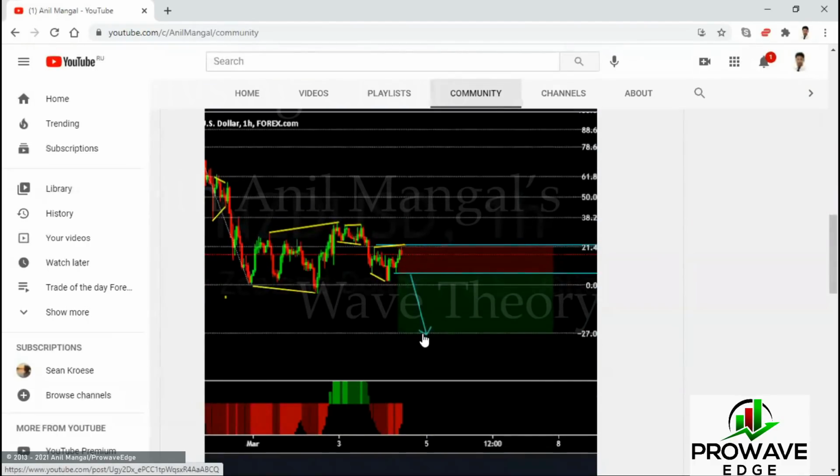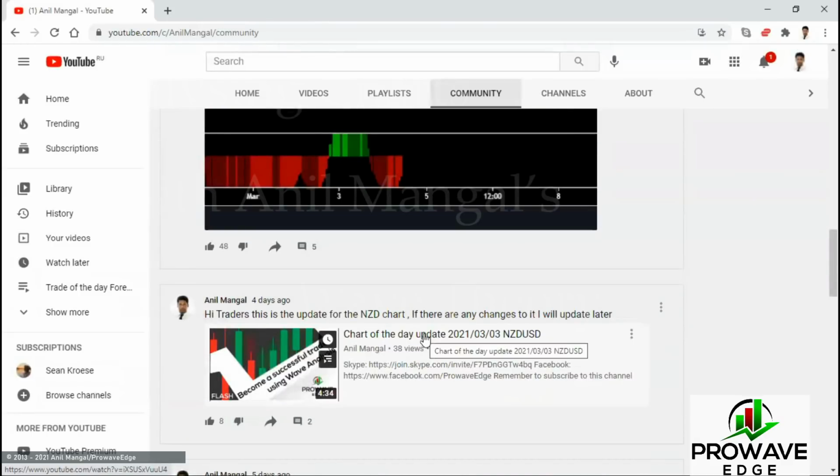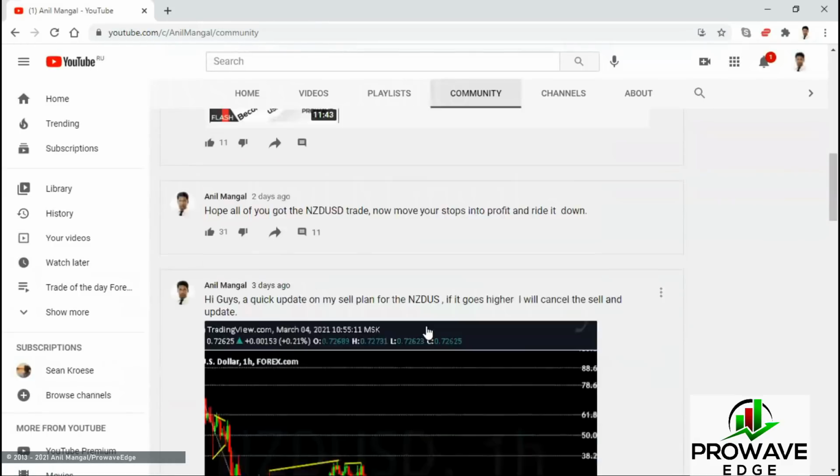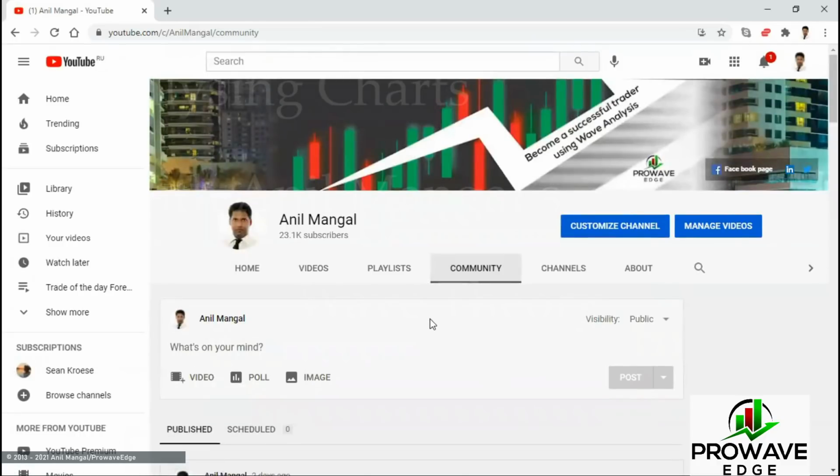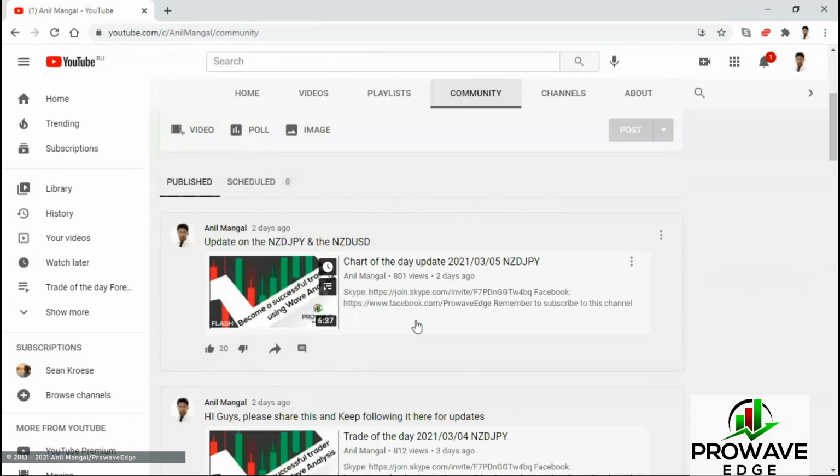This chart actually worked well. We had the New Zealand and the yen that actually moved very well. Another question one trader asked is about the risk to reward ratio. So I'll talk about that in the next video. What I'll do is keep doing follow-ups on these two, and I will post a third or a fourth one, and I'll do follow-ups on those as well. So you're going to have a lot of short videos here that you need to watch.